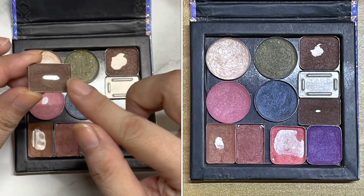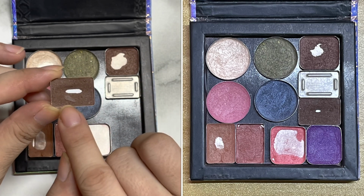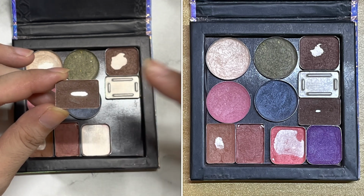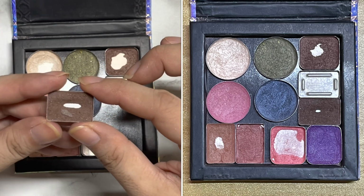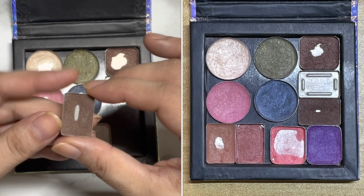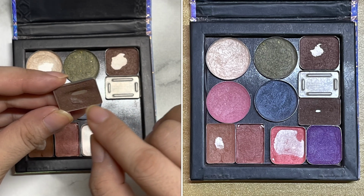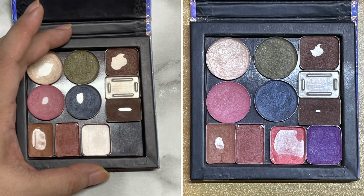Next would be this eyeshadow that I'm using for my eyebrows, and I have used this 28 times. I have expanded the pan. I think I can still further expand the pan because I'm using this exclusively for my eyebrows, and I'm using it every time I'm putting on makeup. So definitely progress is possible. Expanding this is also my goal. I actually tried to use this as an eyeliner, but it doesn't work. That's the reason why you're seeing a hard pan there. But I'll try to scrape that one. Maybe. We'll see. So anyway, that's for the eyebrows.